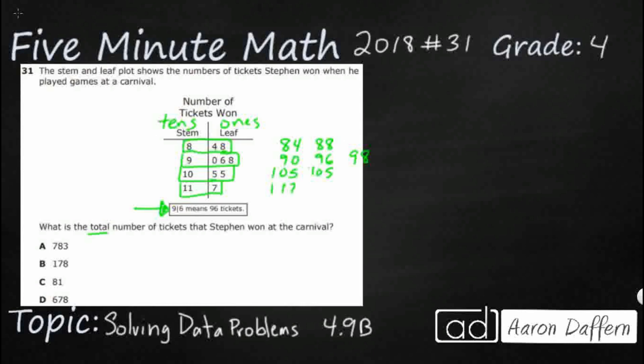And so we need to find the total number of tickets that Steven won. So that's a lot of addition. And what we can probably do here is, we've already got these kind of separated into three separate rows. I wrote them neatly. Instead of lining them up into one huge gigantic set of numbers to add, which is going to increase my chances of making a mistake, let me go ahead and take this 98, I'm just gonna move that right down there. I'm gonna do some partial sums. So I'm gonna add up each column, then add up the two sums and we should be good. A little bit easier for us.